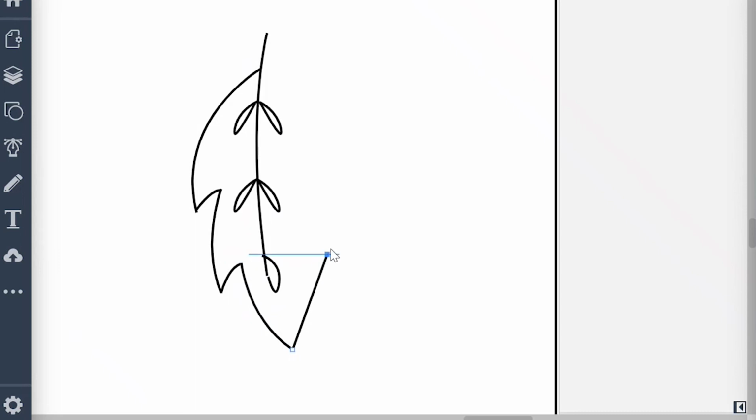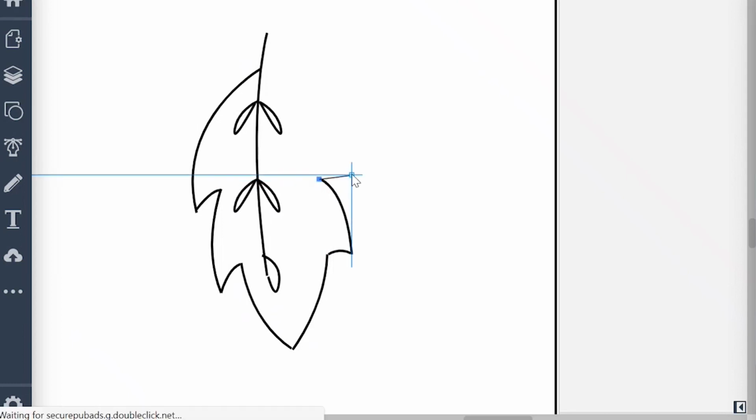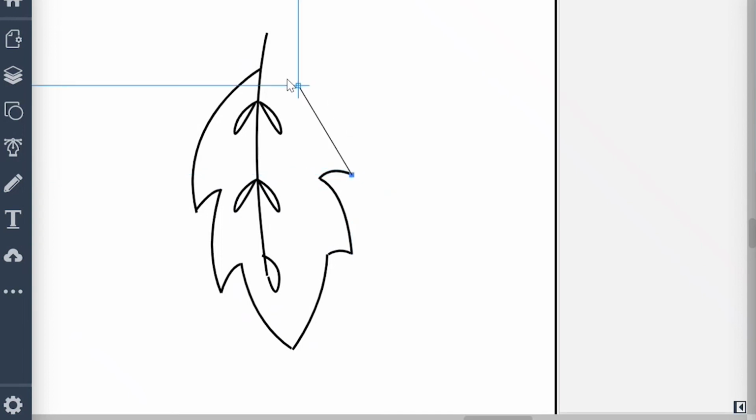I'm going to create a curve on this side, so I'm going to click and drag my mouse out, and then I'm going to hit escape. I'm going to hit V, just the letter V, to bring my pen tool back up. I'm going to click, curve a little bit, hit escape, click on V, click back, create a curve on this side, hit escape, hit the letter V, click, drag out from the center there, hit escape, tap the letter V, click, and then you finished your leaf.